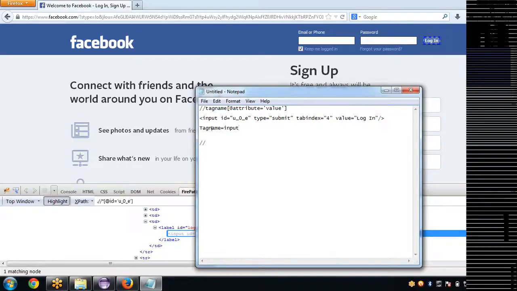Here the tag name is input, and the attribute is id, because id is an attribute. The value for that id attribute is this one.